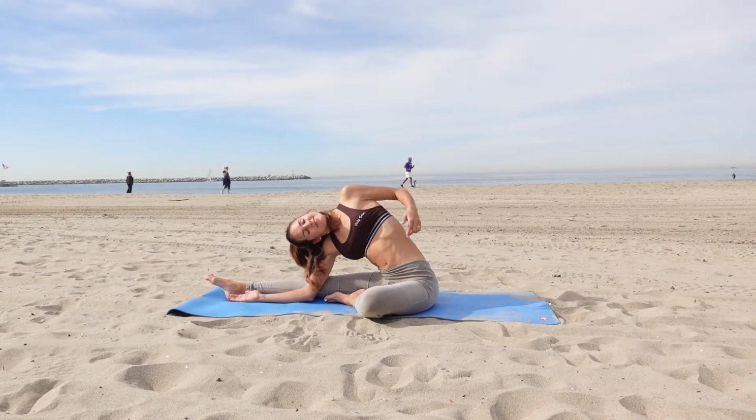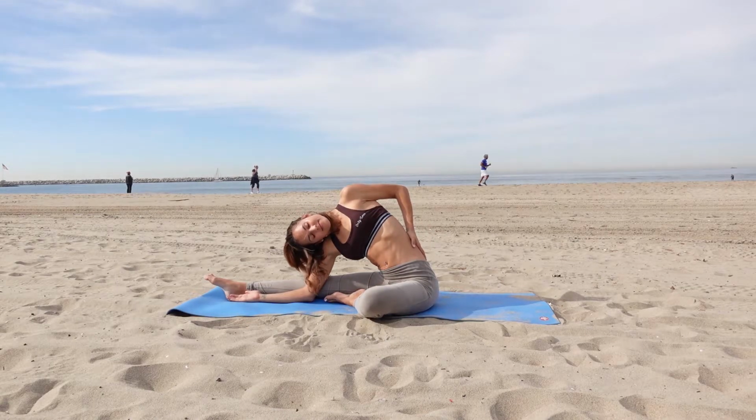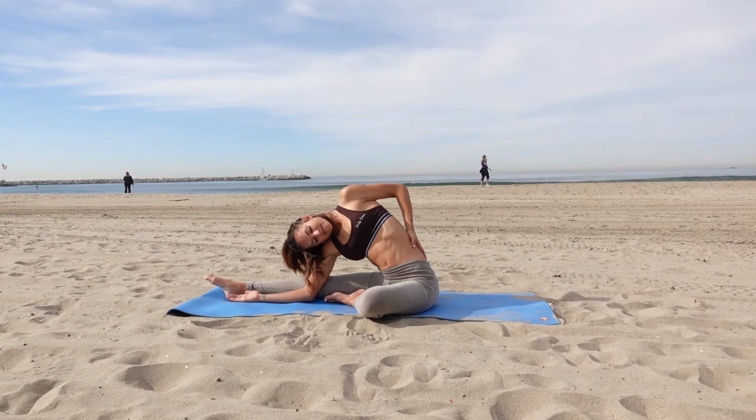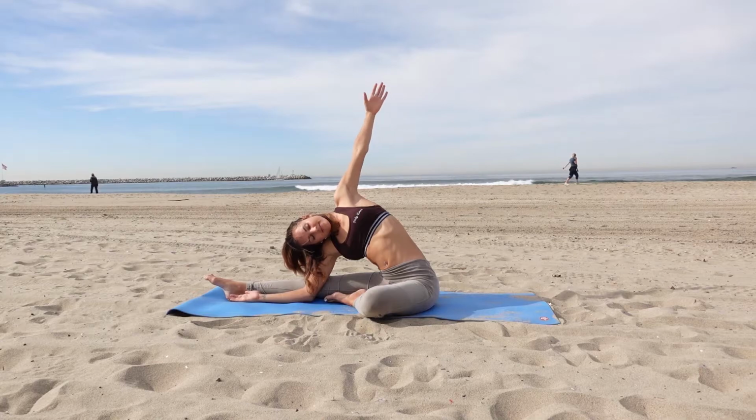And bring the right elbow to the inside of the leg now. And we're going to open up by pushing the elbow against the leg to twist the low back. You can bring the left hand to the low back and drop the neck. This is another way to open the low back.